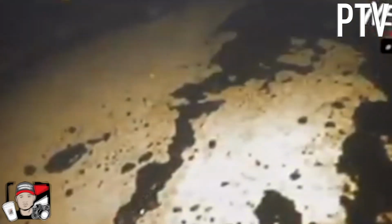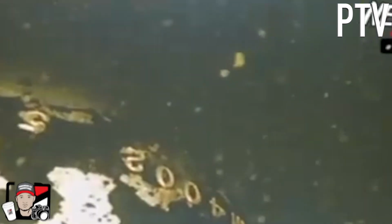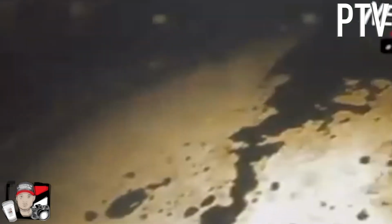You're seeing the tanks. This is the outline of the tanks. If you're looking at the video carefully, you'll see the outline of paraphernalia that appears to be diving paraphernalia. What you need to take into consideration is this paraphernalia would have been lodged in the pipe, and the pipe's diameter is 30 inches across. So if the tanks are lodged in there and the camera is having problems getting around the paraphernalia, think about how persons would be able to get around that. You're seeing the markings on the diving tank there. So this is how we know it's diving paraphernalia.